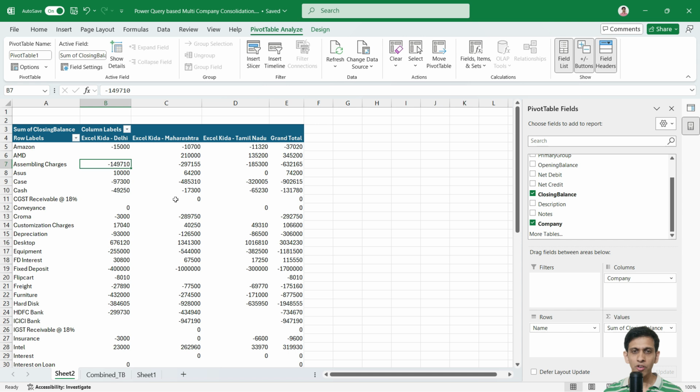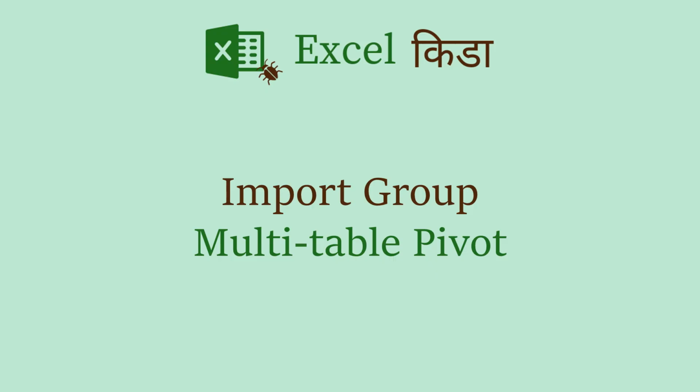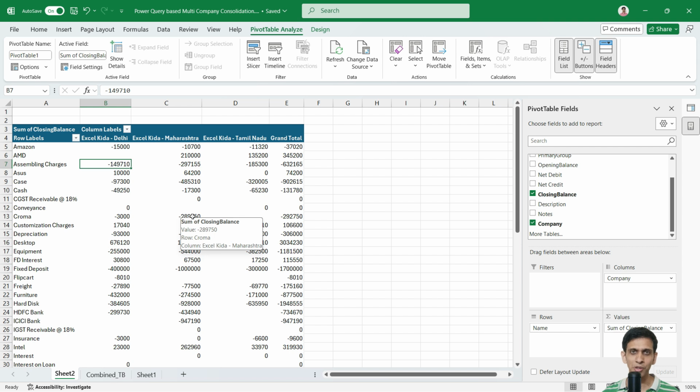Now if this is your requirement, then well, good and enough. But let's say I want even better information like the chart of accounts. I have consistent group names for all the companies, while the ledgers might differ a bit. So let me show you a very interesting trick of linking this pivot table with groups. I will require one more Power Query which will fetch groups from the group information of Tally.